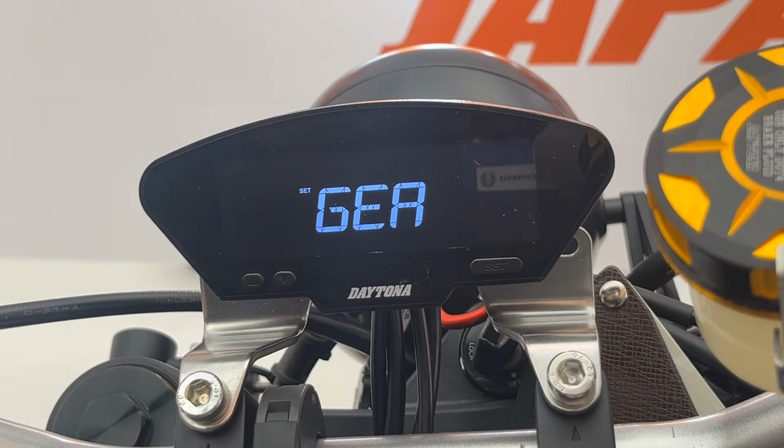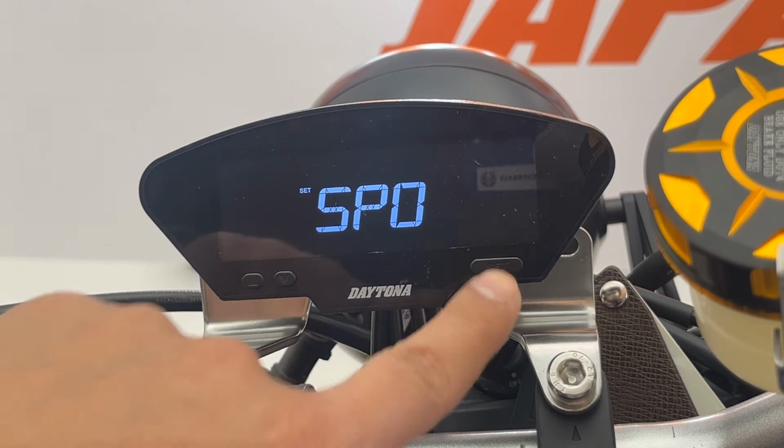The first setting is the gear. To calibrate your gear options, you need to actually ride your motorcycle. So please check your manual and do your gear settings according to the manual. And the second option is the speed.